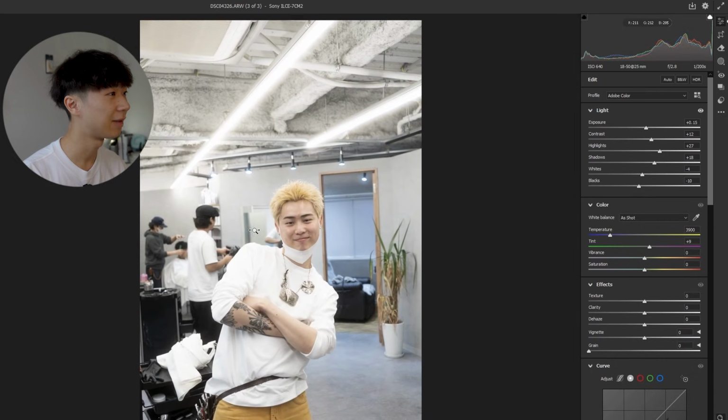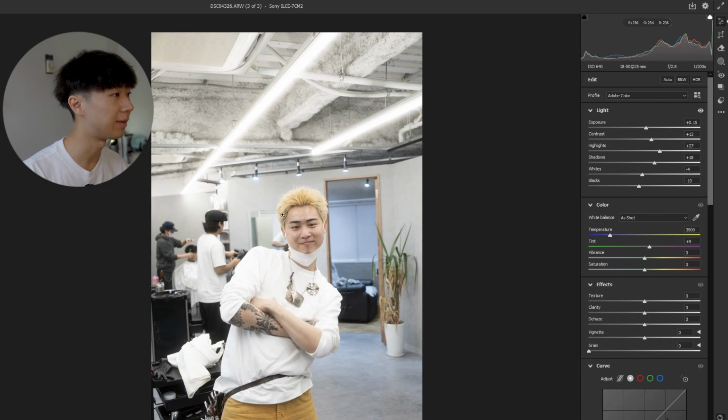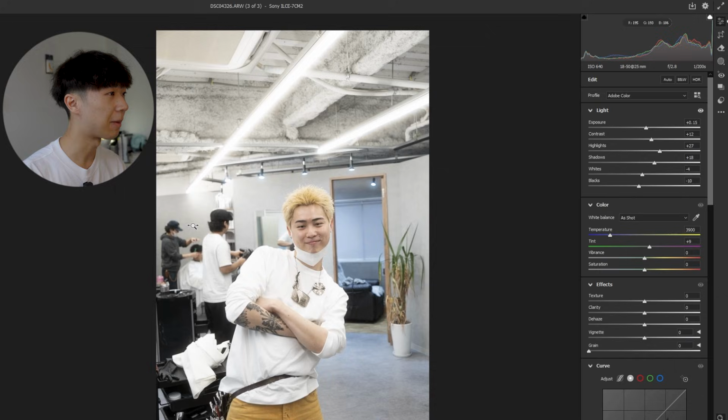But yeah, as you can see, this photo is quite dull, quite dark. Fixing the basic light stuff makes it pop really well. And obviously fixing the vibrance, don't do that. And actually I'm quite happy with it.